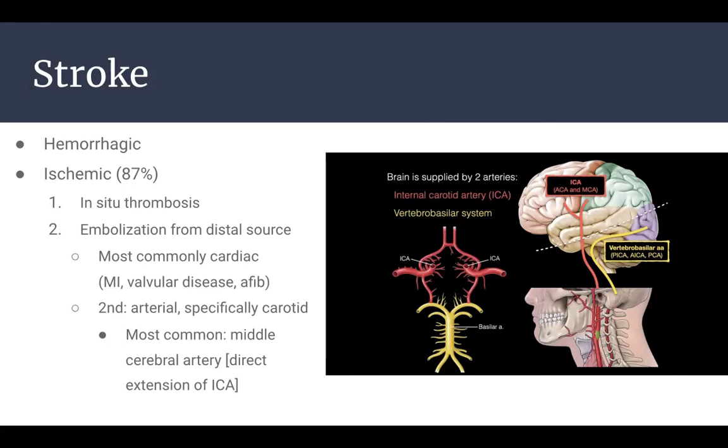The most common embolization source is going to be your internal carotid artery because it directly communicates to the middle cerebral artery. So let's take a look at this picture to the right. The red arteries depict the anterior circulation. This is where the areas of the brain that are most likely affected when patients present with obvious stroke complaints, like weakness of their left arm and left leg, or numbness along a certain area. The posterior circulation stroke is the yellow area, and this is what we're going to be talking about today.